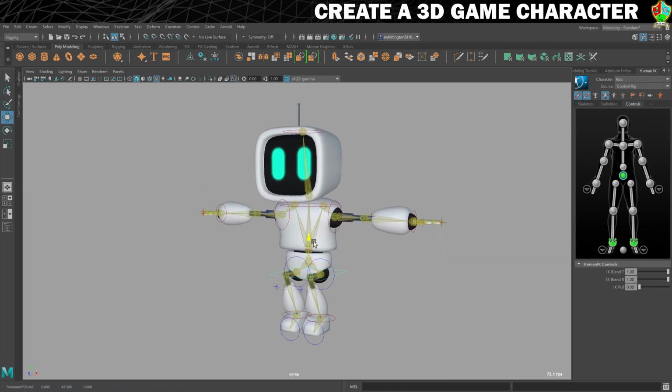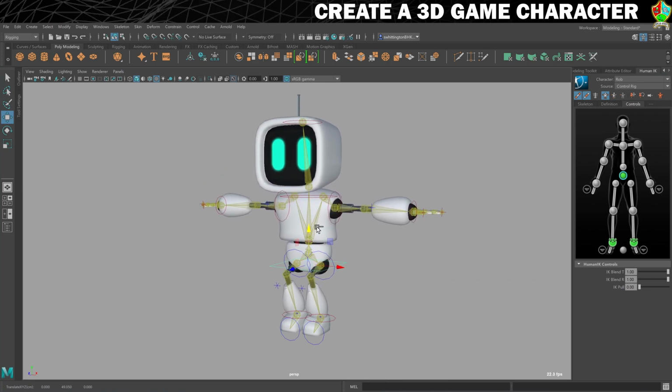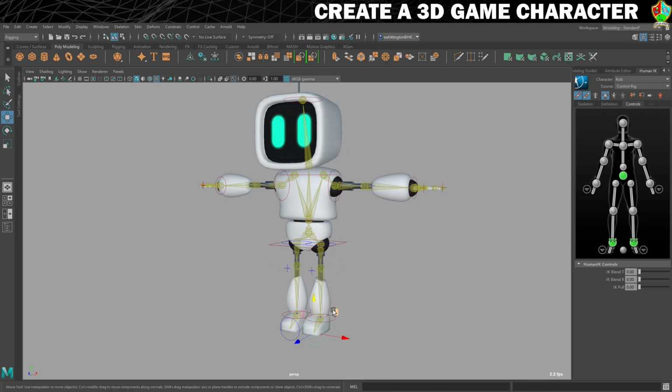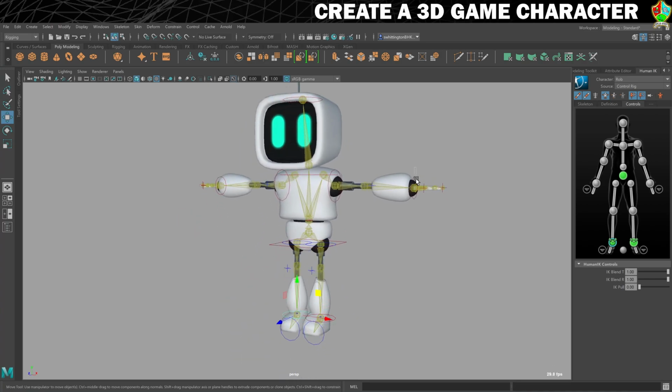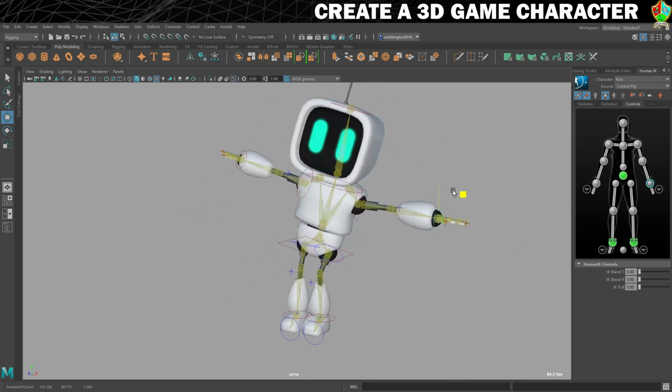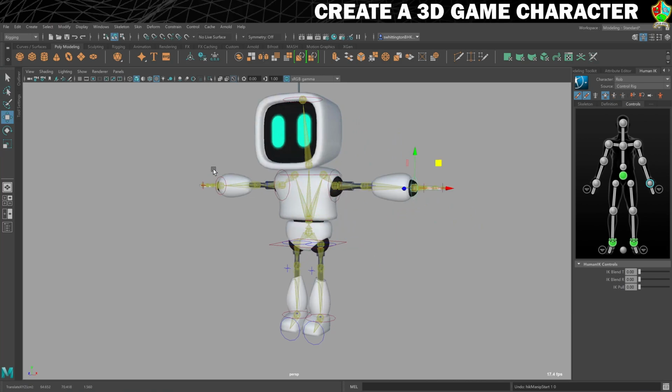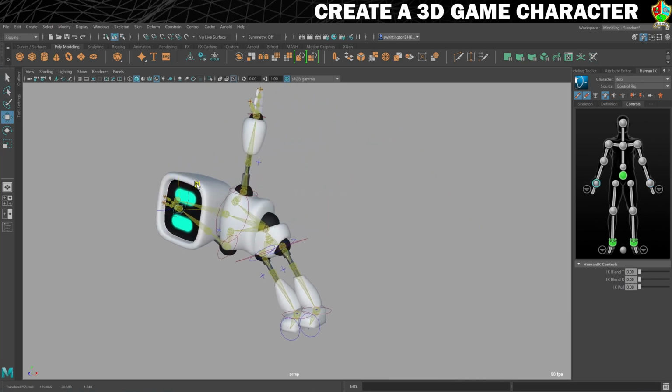That looks good. Everything's moving there as I would expect it to. Let's grab a leg and move that around. Okay, that's actually the foot control. I wanted this one. Yep, that looks okay. And everything's kind of doing IK where I'd expect it to. Just check the other leg. Looking good. Check an arm.